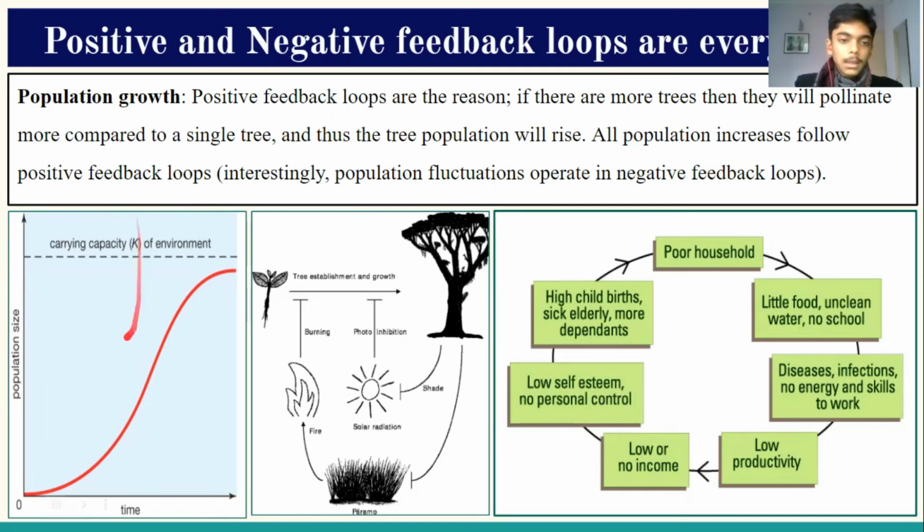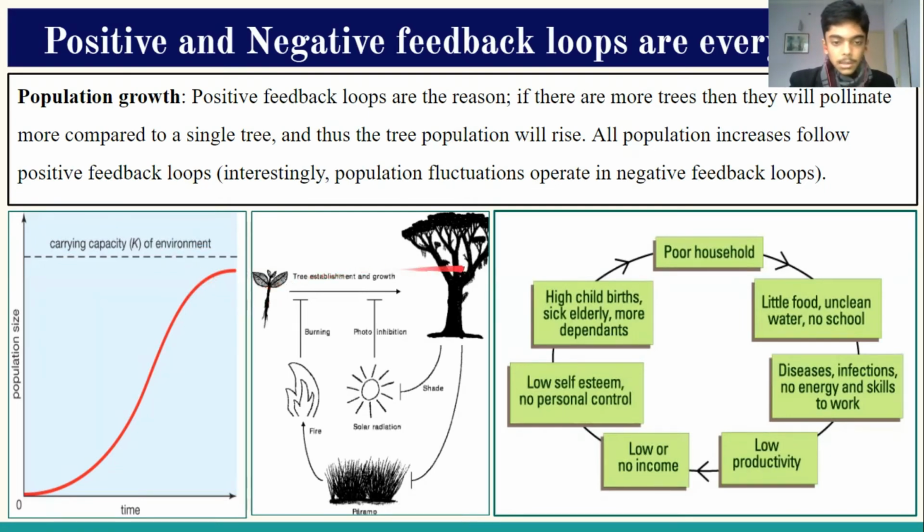However, there's a catch here. Population fluctuations in the long run always operate in negative feedback loops. Now, why is that? You see, there is something known as the carrying capacity of the environment or the ecosystem. Carrying capacity is the maximum level at which the system can sustainably support its inhabitants with all its resources without being overexploited. And let's say the carrying capacity has been breached, and now the population size increases above the carrying capacity. Many will die because they won't have the resources necessary to live sustainably. That is exactly what happens in natural systems too.